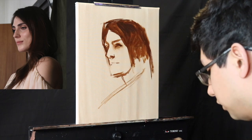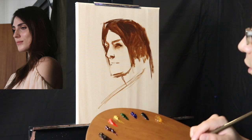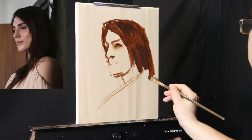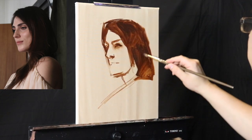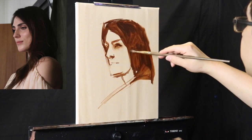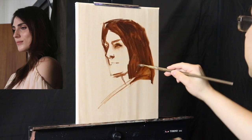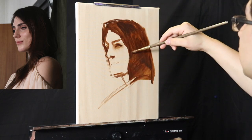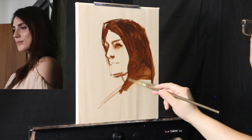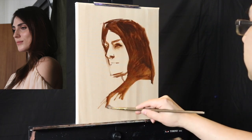All right, now I'm gonna switch to a bigger brush because I'm getting tired of having to push the paint around. I'm just using burnt umber for now, thinned out with a little bit of odorless mineral spirits, okay? No medium just yet, just the odorless mineral spirits. And this will evaporate into the air in a little bit. And the idea is to get the abstract pattern, however long it takes. When you start a painting, you're making a commitment to that canvas.